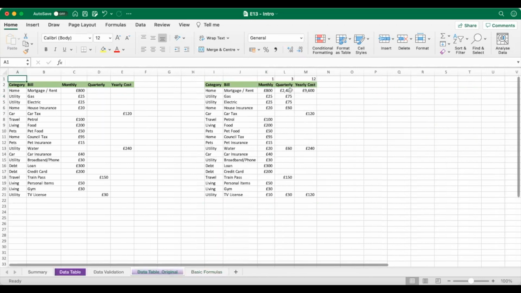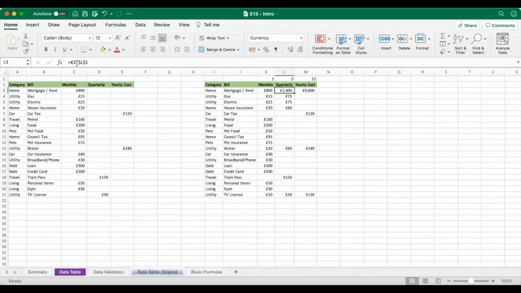In the last video, we started to put in some of the formulas we'd learned around addition, subtraction, multiplication, and division. We started to populate this table here. So what we're going to do is incorporate some of our IF statements into this. As you can see in this yearly cost from last time, if I double click, it shows the formula and the references we had.